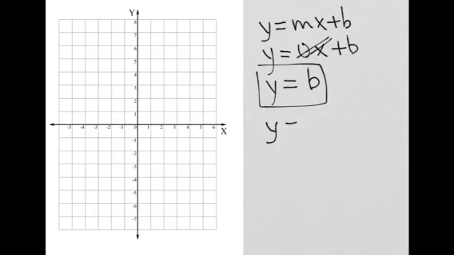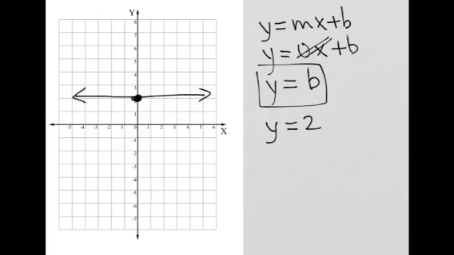An example would look like this, y equal to 2, where 2 itself is the y-intercept, so I would start by putting a dot on the graph at 2. My slope, which is not there, is 0. A zero slope, as you all know, is flat, horizontal, side to side.